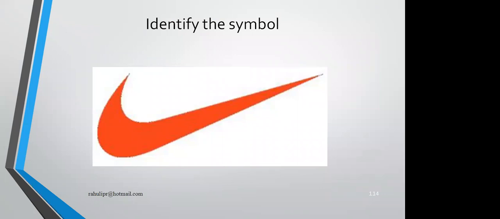It took 40 years for Nike to promote their brand name. Initially, they had a rectangular shape in blue color, with Nike and then the Mark. After that, only the Nike and the Mark remained, and just on the basis of the mark, people can now identify that this product belongs to Nike.